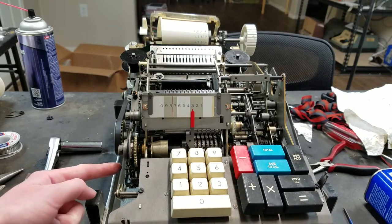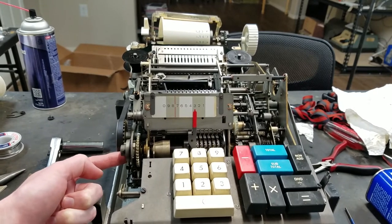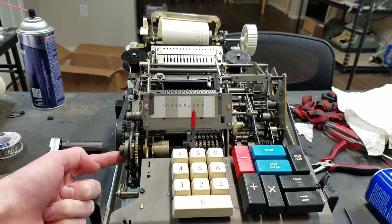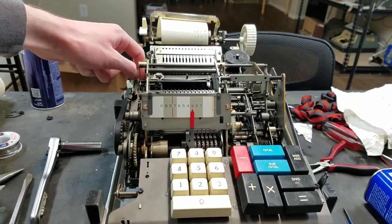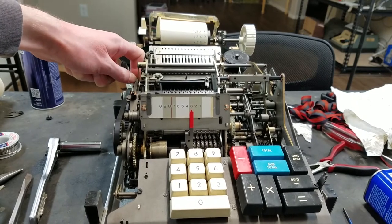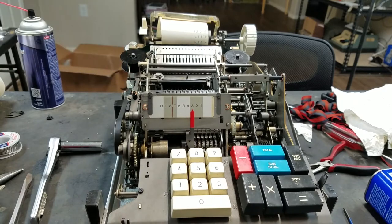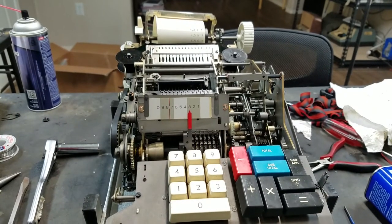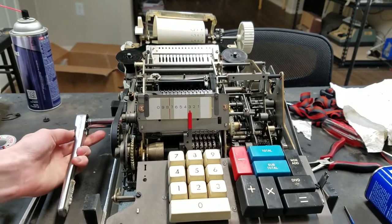So let's see. I have to figure out why this arm here needs to come over that way. I'm not sure what the deal is with that yet. Alright, let's try it again. Should still have that entered. And then now it jams. Can I turn it over by hand? No.